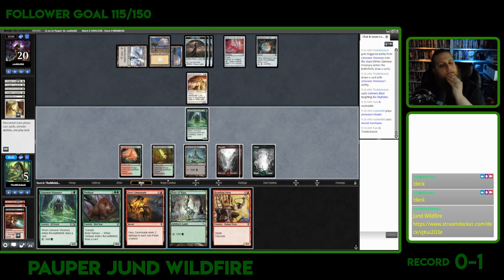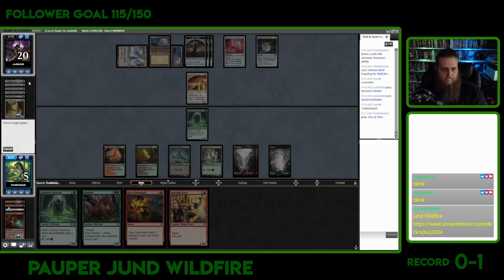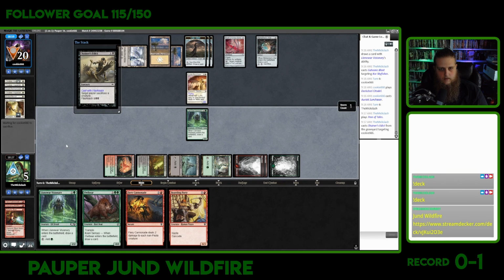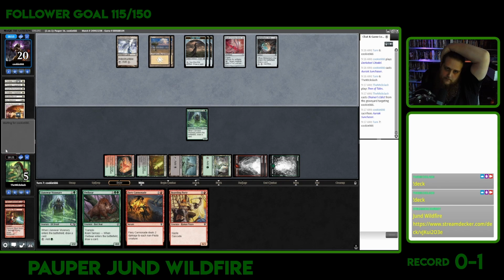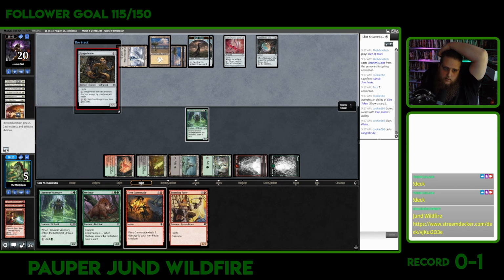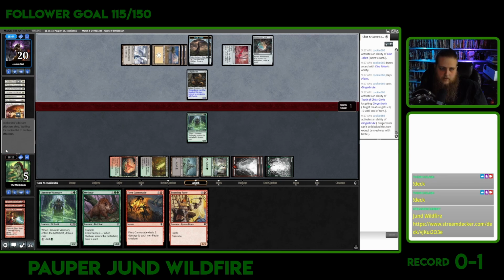We draw. I think we just flashback Chainer's this turn. One, two, three, four, five, six, seven. Yeah. Let's do that. I'm not going to attack because I want to be able to. I guess that Ginger Brute or whatever, it doesn't matter. Kraken clue. Yep. I guess I should have just attacked, but yeah.